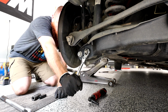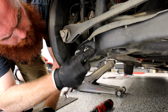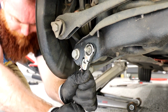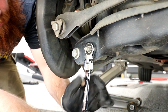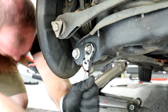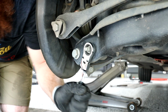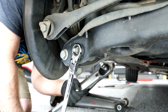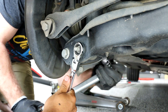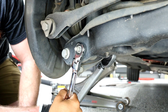First we can just loosen one side because the other side's really tight, so it doesn't need to be moved yet, and this is really torqued on there, so you really gotta get some strength in it. There we go. Once you loosen it, put a key on the other side, socket on the other side. There we go. And then you can finish it the rest of the way.